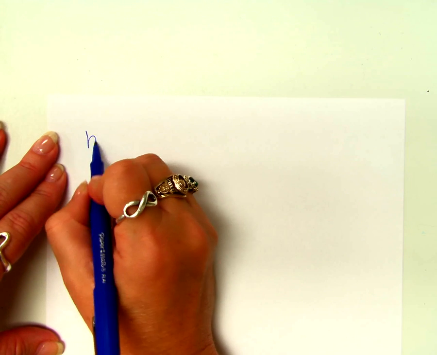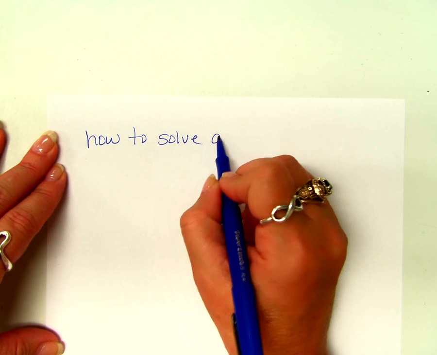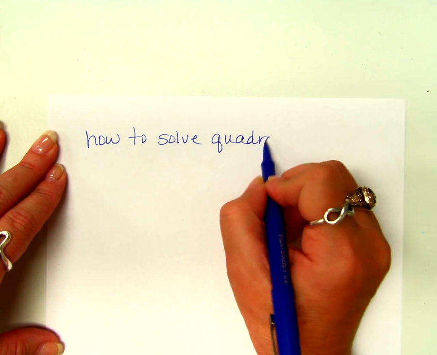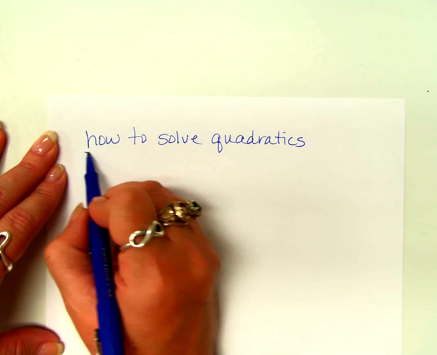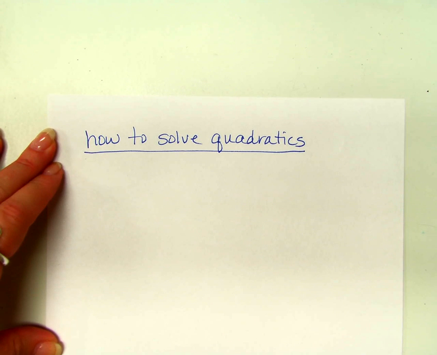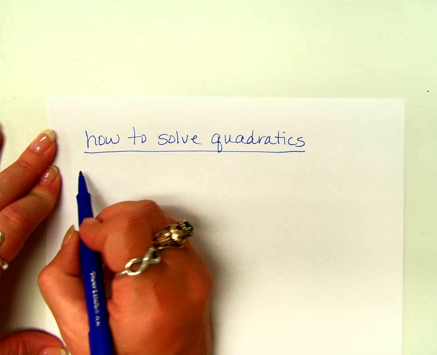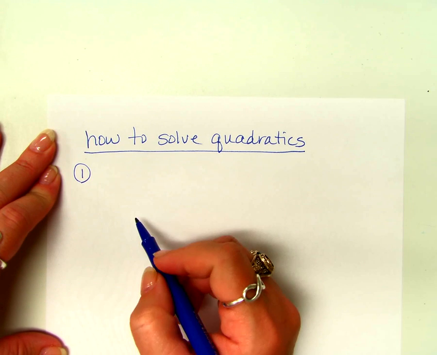Before we start on what we're going to do today, we need to talk about what we've been doing for the last week or so that we're ready for today. Are you okay with that? How to solve quadratics. You now know 5 ways to solve quadratics. I would like to list them and talk about each one of them. Okay? What's one way we know how to solve quadratics?